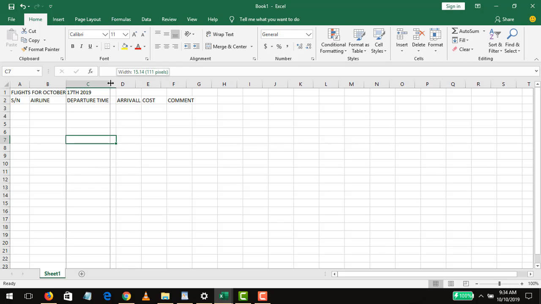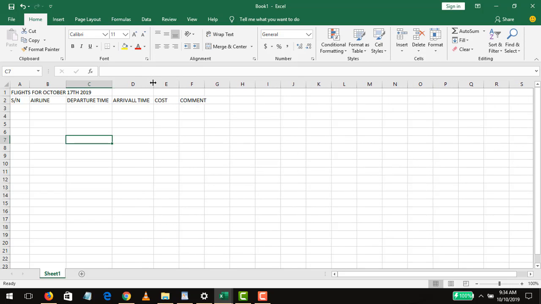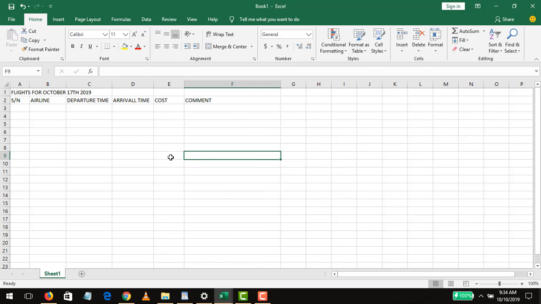In an office, something like this is ideal. The reason is so you'll be able to make some decisions based on any of these parameters, because the person you're booking the flight for, or even if it's for yourself, might be going for a meeting, so the arrival time might be important. You might also be looking at the cost and all that. I'm going to show you a practical example.